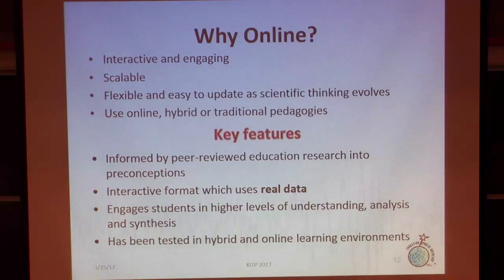We wanted to do a totally online curriculum because, A, most of the colleges are trying to figure out a way to do online teaching to try to save money. Of course, it cost me $1 million to develop this curriculum, masses of money, so it wasn't a way to save money to start with. Maybe now it is, now that it's developed. But it's easy to update, and in fact, as soon as LIGO announced the discoveries, we updated the part of the curriculum that included the discussion of gravitational radiation so we can keep it current as things evolve.